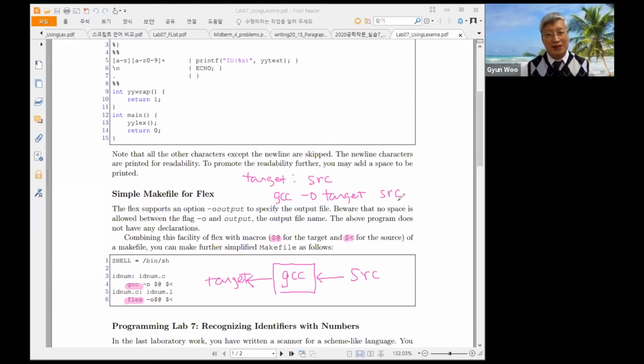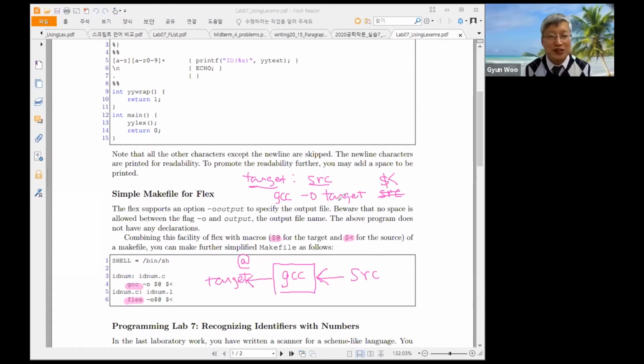But if the target and source are stored here, then you may use a macro for this. So instead of this source, you just use this direction. The source is given to this direction. And the target is the output from your GCC.